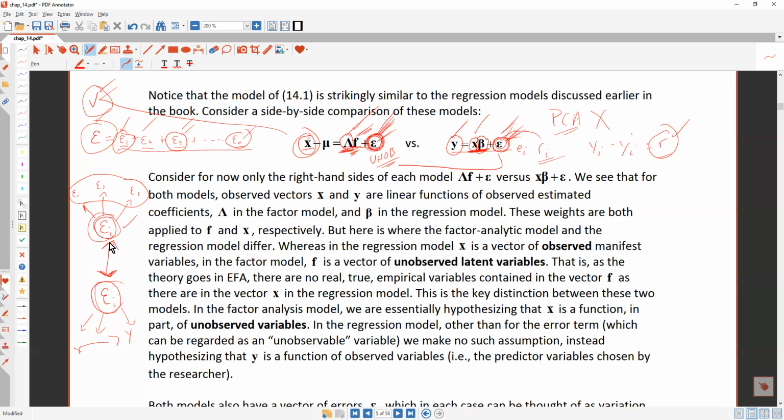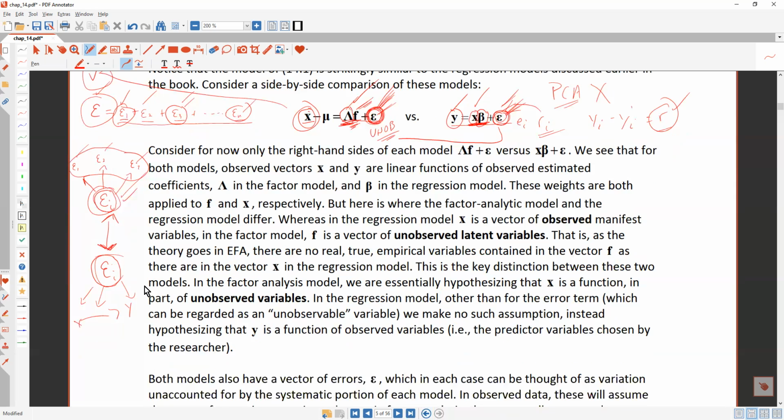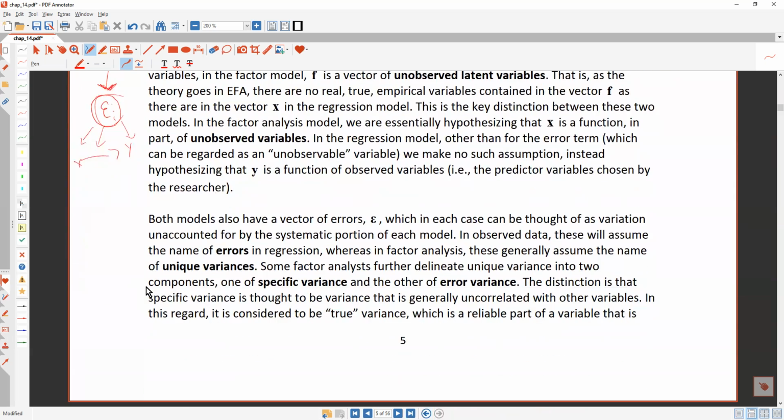We don't know what it is. We don't know precisely what's in here because there's too many things. But it seems reasonable that we might be able to relate the error terms. All that's not accounted for here is related to all that's not accounted for here. So let me give you an example of how that might work.